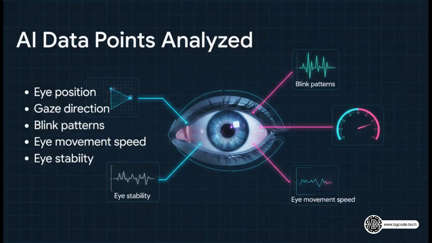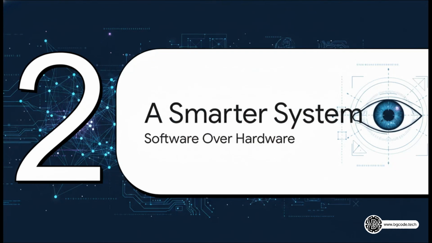Now, this is where the AI gets really, really clever. See, it's not just tracking a single dot. It uses computer vision to find landmarks on your face and isolate your eyes. Then, its machine learning models analyze all these different data points you see here. It learns to tell the difference between your normal, everyday blinks and a longer, intentional blink that means click. It even tracks the super fast movements your eyes make to predict where you're about to look. So this isn't just tracking, it's predictive modeling, happening in a flash. And that whole sophisticated, data-rich approach is really what makes iOS so different from older technologies.